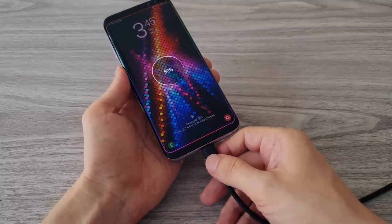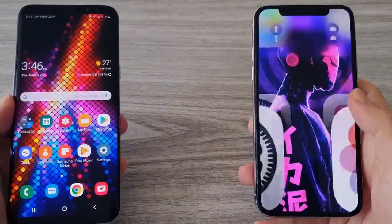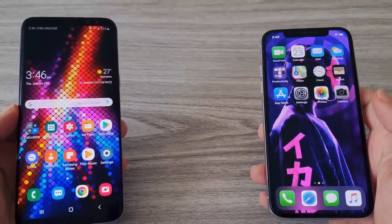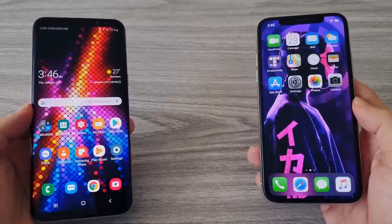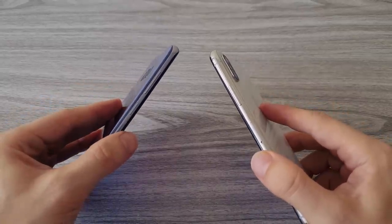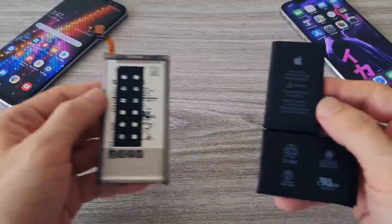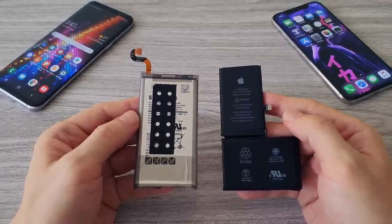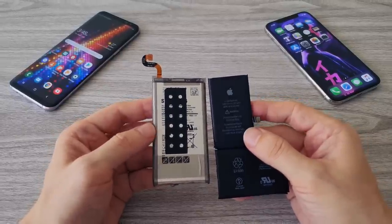Replacing the battery of the Galaxy S8 Plus is not a difficult task, except for removing the battery itself. The way Samsung glues the battery to the phone makes the replacement very difficult — for example, removing the battery of an iPhone happens much easier. If you have a Galaxy S8 or other old phones, I recommend replacing the battery. My tests show that this not only improves battery life, but also the phone works faster. I'm not sure if this is done on purpose to lower speed when the battery is old, or if the old battery simply can't power the phone as it once did — but it's real. Replace the old battery and you will experience a quicker response.